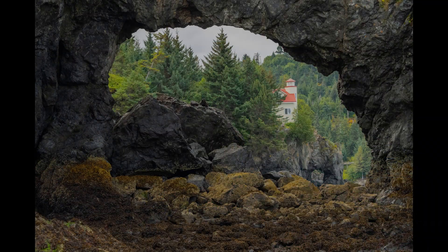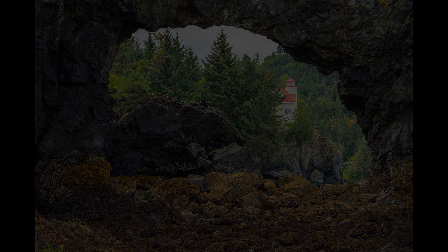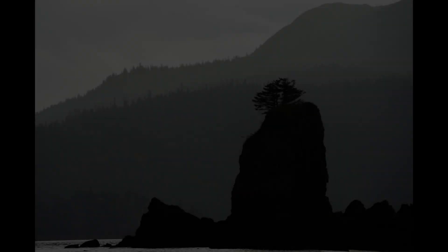I found that even at that distance, it's a fantastic zoom lens. I'll show you some of the images, including the aspen leaves covered with dew drops. The people that saw the lens and got to use it on the trip immediately referred to it as the perfect travel lens. I still think that in some situations you do need 24 or 28mm, but for this trip it was probably the perfect travel lens — you're not shooting a lot of 28mm landscapes up there; most of what you're shooting is 50 to 200mm. For Alaska, it could truly be a perfect travel lens.